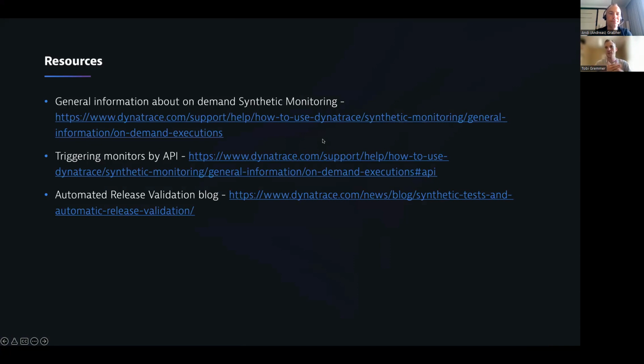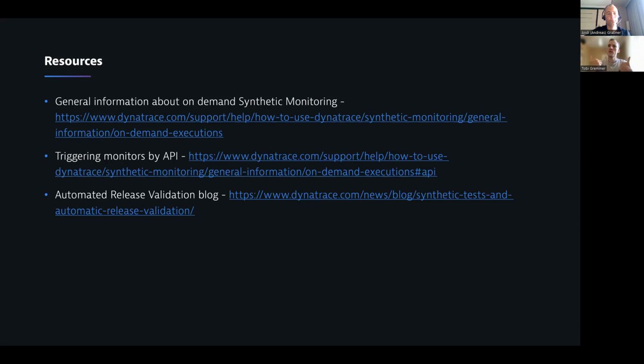If you're interested, well, first of all, as I already mentioned, we are the automation team, right? So we do have an entire team at Dynatrace that helps you implement automation use cases, and then, of course, integrating Synthetic On Demand into your automation pipelines, right? If you want to get going yourself, there's a bunch of information online. I want to start with the very general, official Dynatrace information. If you Google synthetic monitoring on demand, the support documents provided by Dynatrace give you a lot of explanations of pretty much everything we covered today, right? What do all these processing modes mean, and so on and so on. So everything is on there.